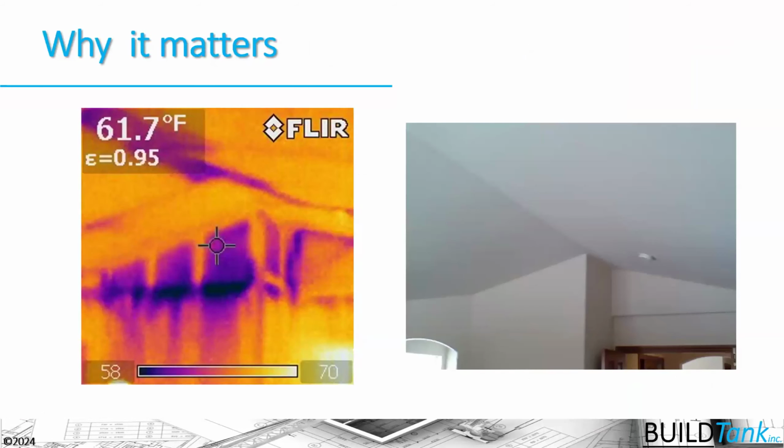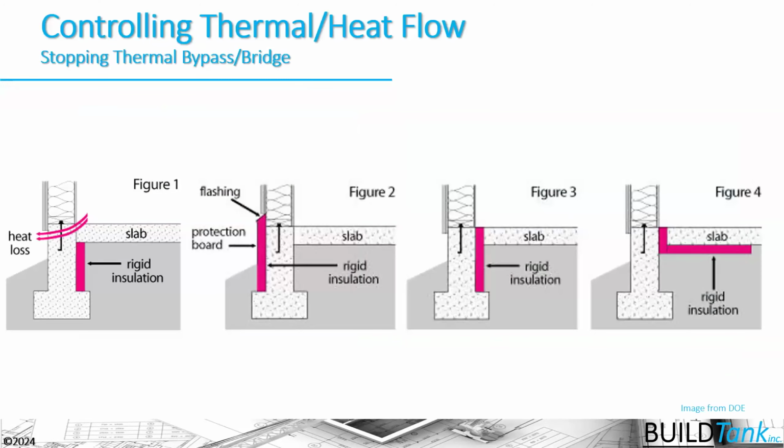And why does it matter? Is that we often get assemblies that aren't built properly or assembled properly in order to get that full resistance of the insulation of the building thermal envelope to give us that control and predictability of thermal flow by conduction from higher concentrations to lower concentrations. We also see that there are other types of assemblies that can create large conduction points or thermal bypasses that we talk about here. And in this case, we have figure 1 here, that's showing an improperly insulated slab edge.